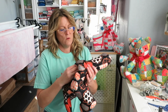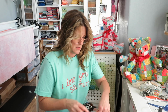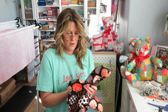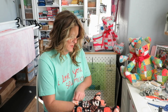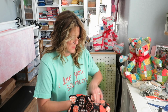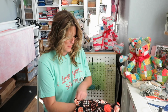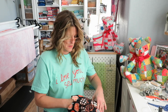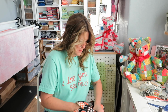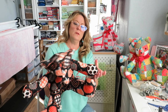And then I go into the fold of the leg, and then I stop and go to the arms. You can ball it up for the arms to get it all the way down to the very end of your arm. Okay, that's a lot. And then keep stuffing until you get to the little armpit.